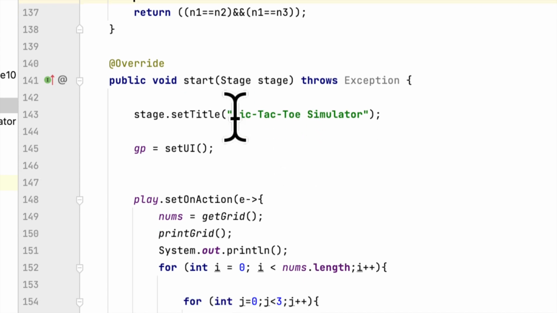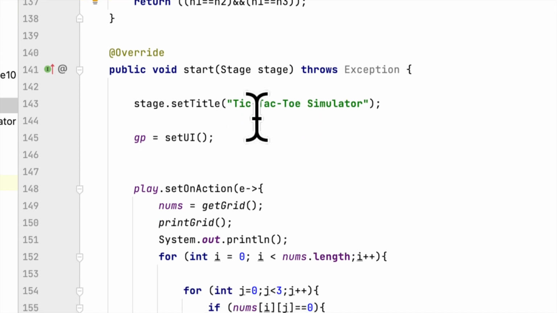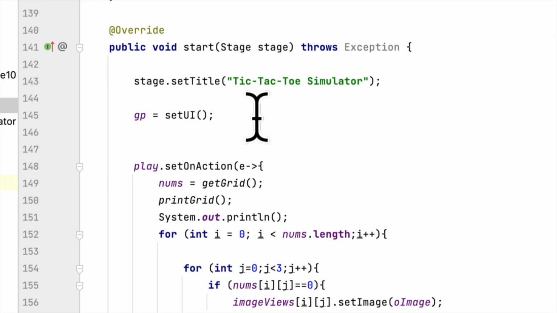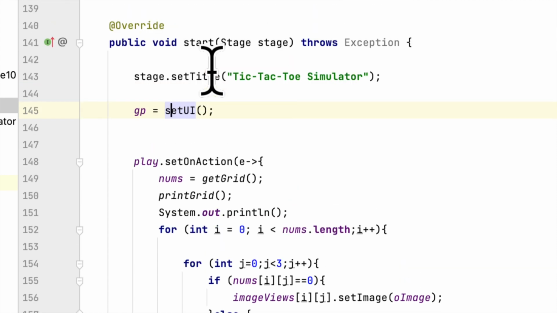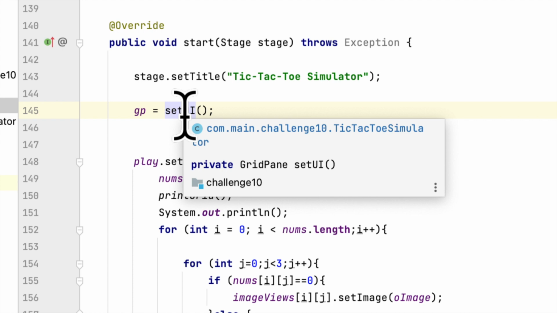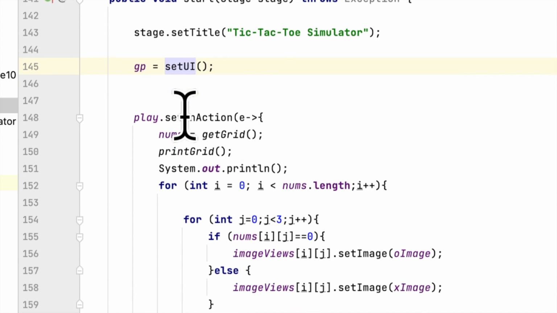So here in this start method, which every GUI in the JavaFX framework has to have, we set the title Tic-Tac-Toe Simulator, and here we instantiated the grid pane, and we called the set UI method, which will return the grid pane that will contain the images, the button, and the label.